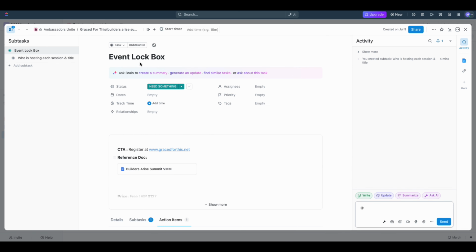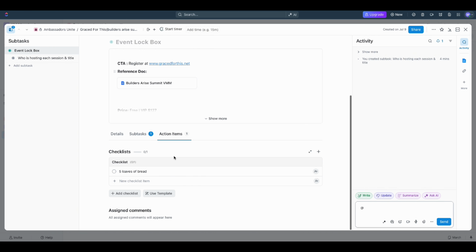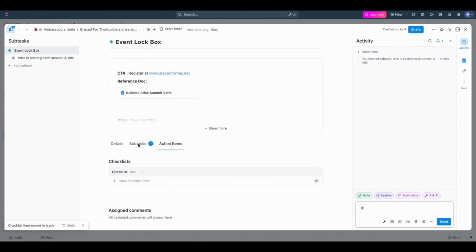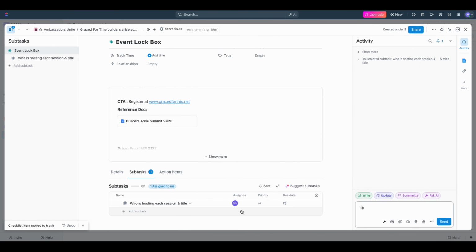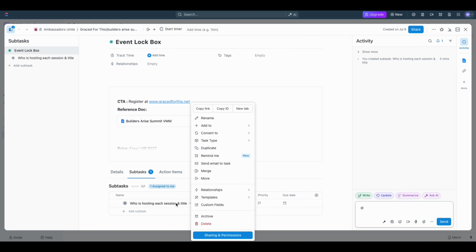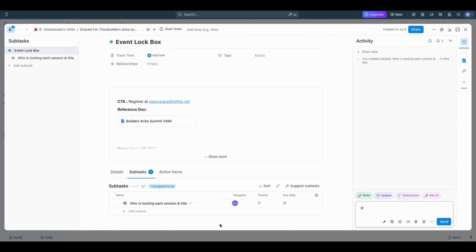Hopefully that makes sense. You can include, of course, if you want to put a cover image on there, you can do that. I'm going to delete these things off because there's no need to be on here. I'm going to hit delete, subtask here, and I'm going to delete this one as well. So I right clicked on it and clicked delete, and the subtask is gone.